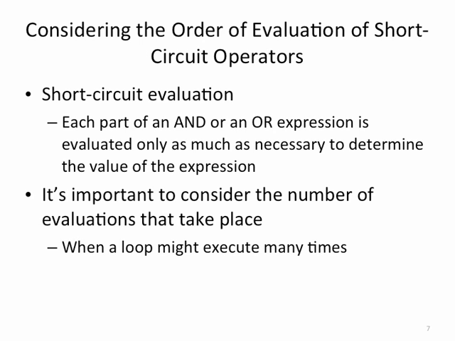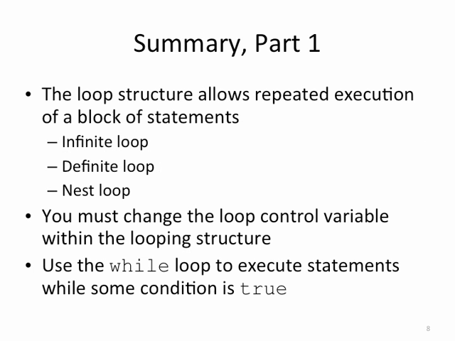Consider short circuit evaluation with the and the or. Remember that the and expression requires both Boolean expressions to be true, so it will short circuit if the leftmost expression is false. The or expression will short circuit if the leftmost expression is true, because the or says either one can be true for the entire expression to be true. That can help make our loops more efficient if we use short circuit evaluation and we require a compound condition. We need to be mindful of the number of evaluations that take place, because we want to reduce the number of evaluations wherever possible.